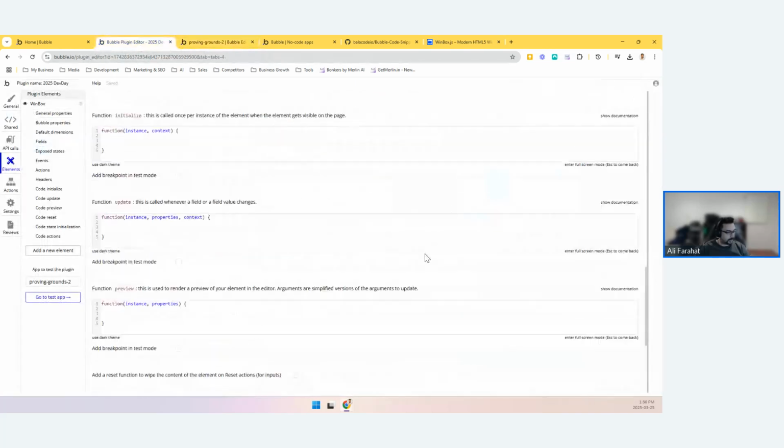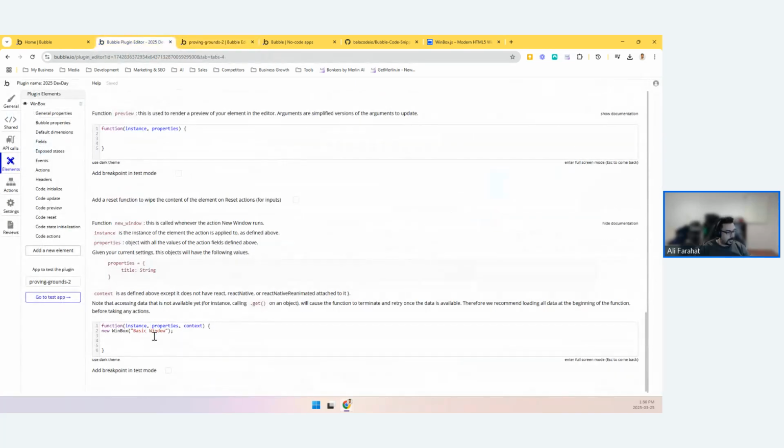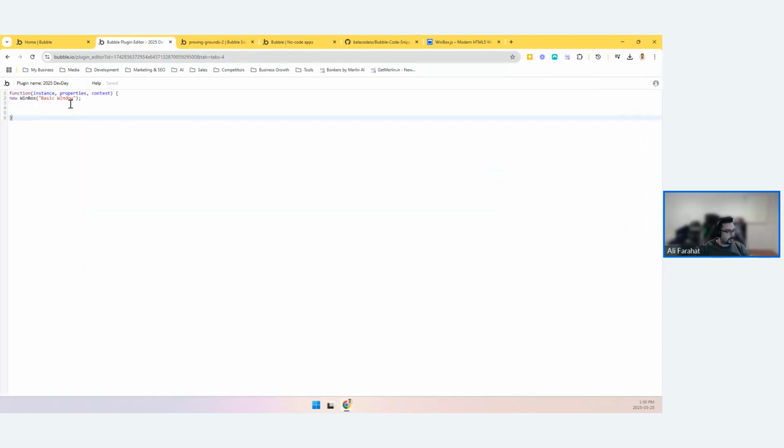Let's concentrate on the action for now. So if I want to pass in a title here, the simplest way to do it is to basically tap into properties and say .title. That will pick up the properties from the title field.